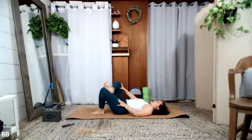If you want to thread the needle, adding on. Sometimes in this figure 4, you can even just play around with the placement of the pelvis, so tucking and arching the low back. Maybe even coming up onto the ball or heel of the left foot to see how that changes the stretch. Maybe rocking side to side.